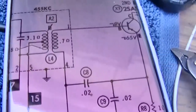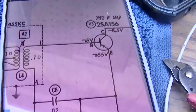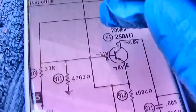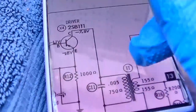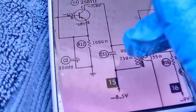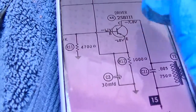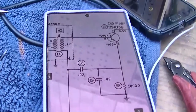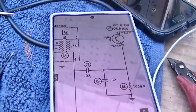Interesting. The second IF transistor gets its bias from the driver transistor, and since this primary is open, you're not going to get any emitter voltage here, so you're not going to get any bias on the second IF transistor. Interesting. It's all a big loop.